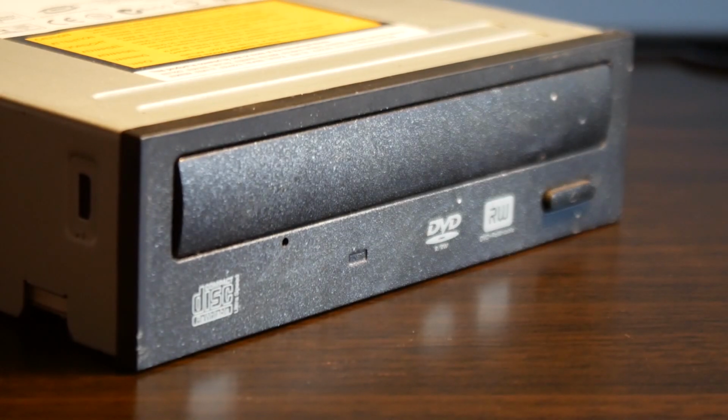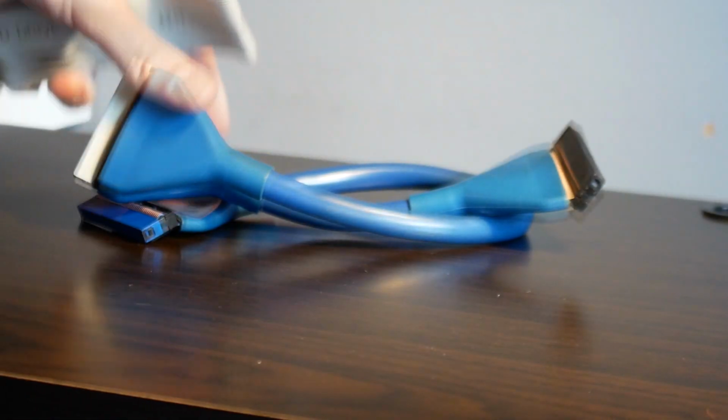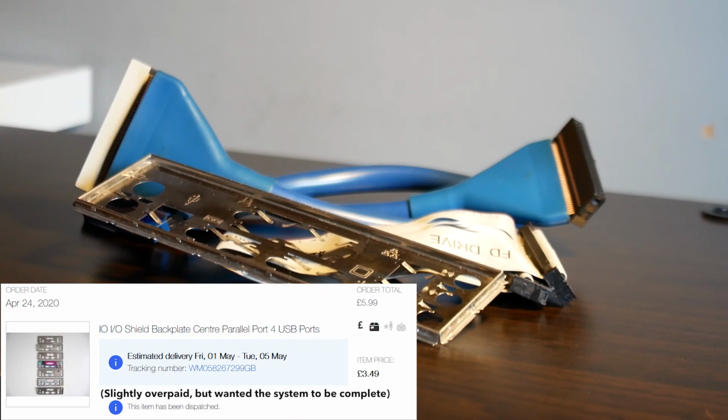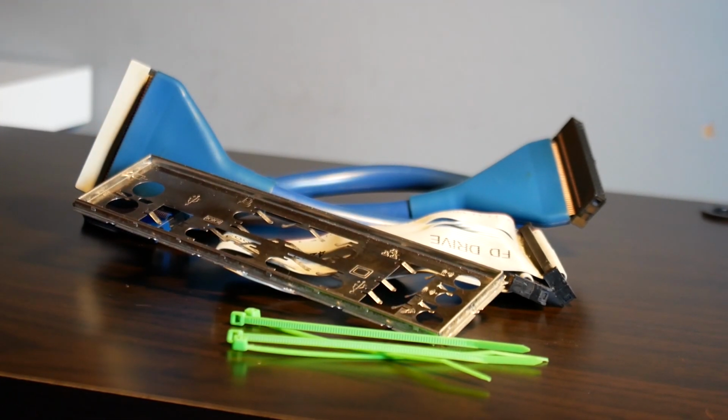And now, the accessories and other parts that are essential to an old build like this. A DVD drive, floppy drive, an 80GB hard drive, along with the appropriate IDE cables. And I also picked up an I/O shield for the motherboard as it didn't come with one, and unfortunately the CPU cooler had no clips on it, so I grabbed some zip ties to do it the good old fashioned way to attach the cooler securely.